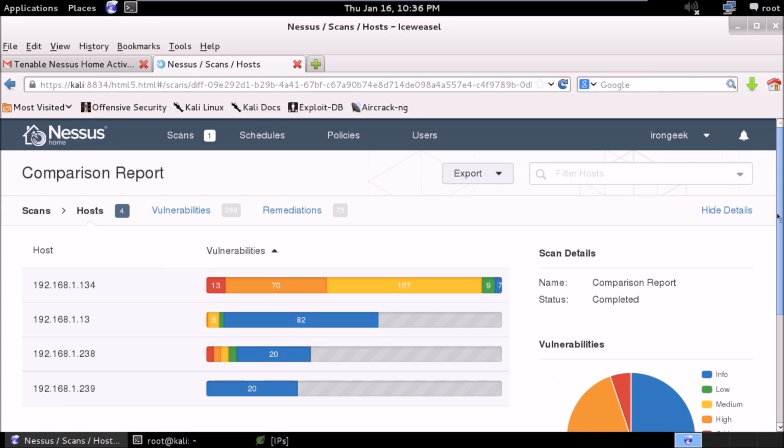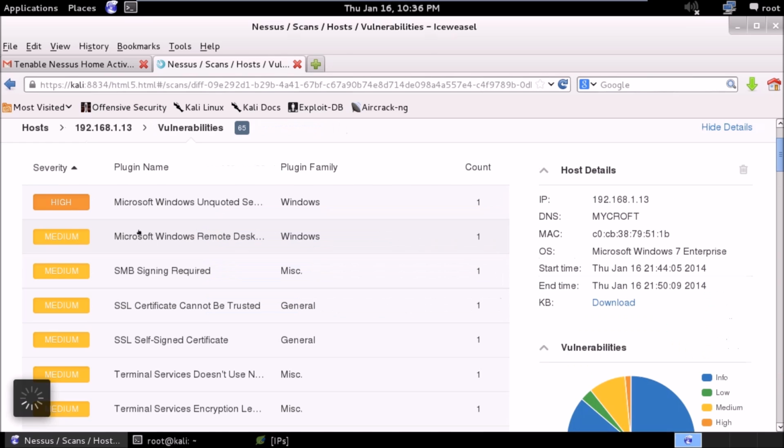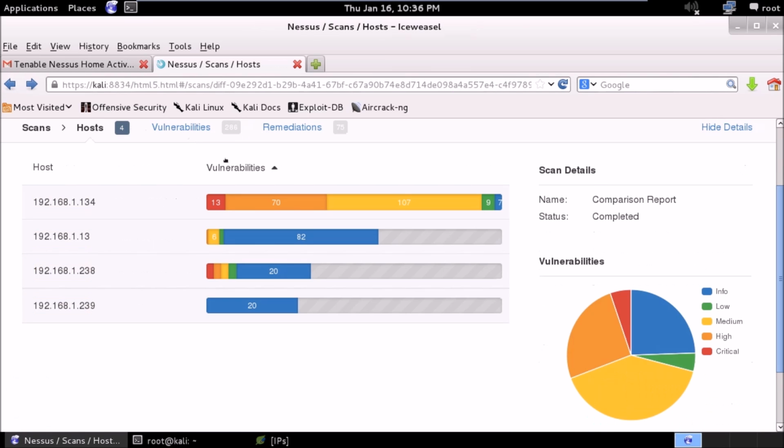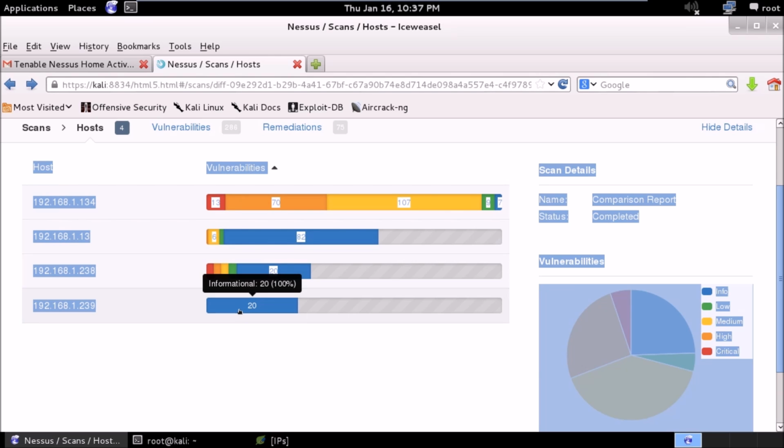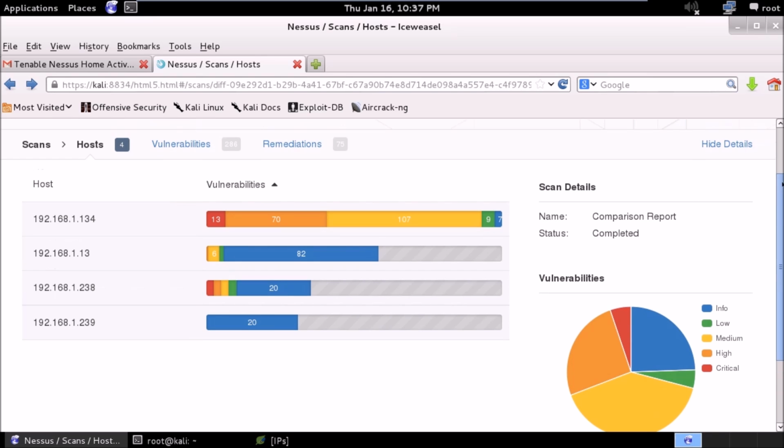And I see the differences, the new additions that it found. And you notice that because I screwed up 192.168.1.13 on the original, it's brand new on this new credentialed scan. But the main ones we want to look at are the differences between what we found out on 239 and 238. As you can see, we got a lot more information when we did the credentialed scan.